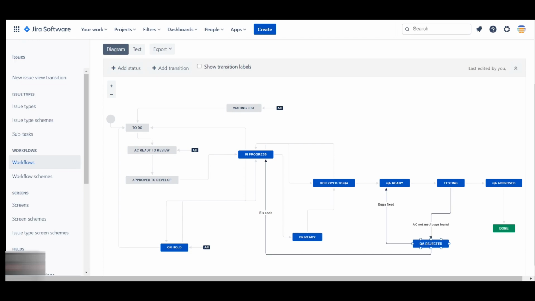Now, when they do their testing, they can either reject it or approve it. It could be that they found some bug and it really doesn't match the acceptance criteria. So they could go to QA rejected, or they could say QA approved and it's done. Now, there are some challenges here where you could test something and find a bug and the bug is not fixable within the sprint. So you don't want to keep stories in, let's say, QA rejected because you have a bug open for it. The bug wouldn't get fixed until the next sprint, so now you keep the story all the way open.